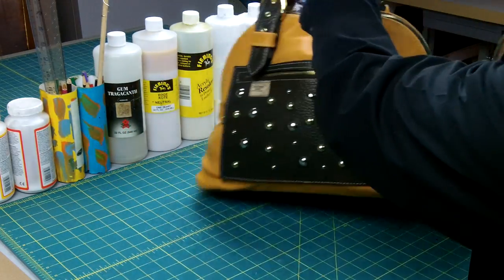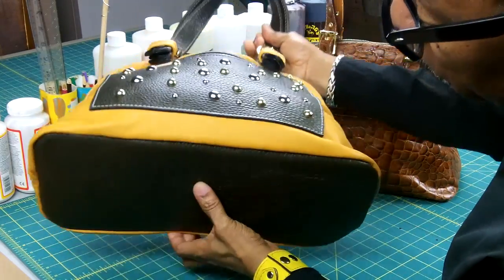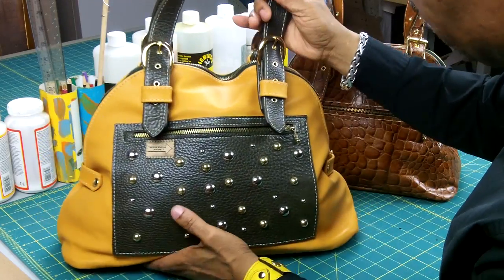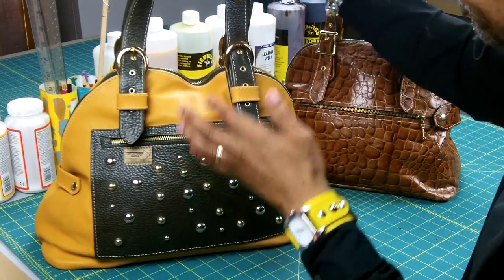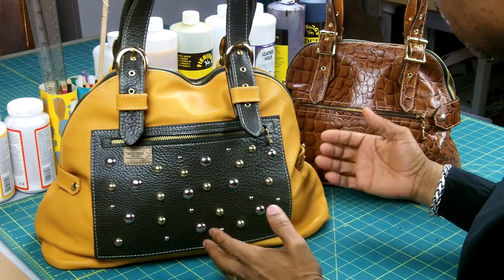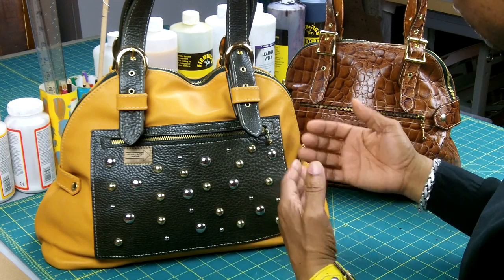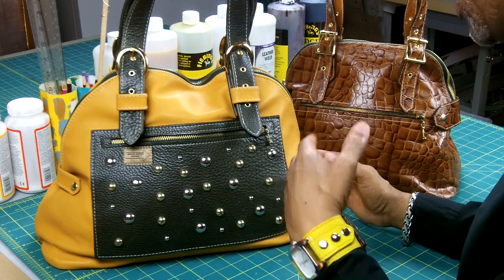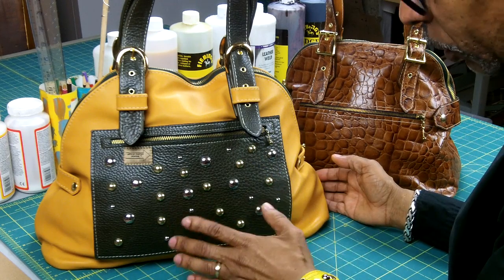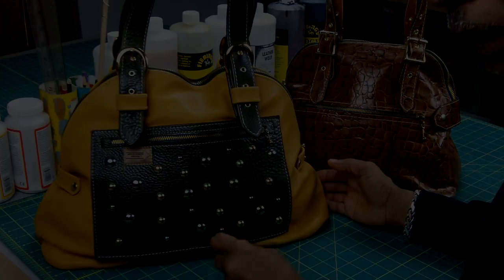On this one we did it in two different colors to give it some contrast. So whatever you decide to do, I look at it as, you know, your look is your look. But what we will do now is go ahead and show you how to put this bag together. It's very, very simple. So we'll go ahead and put the bag together.